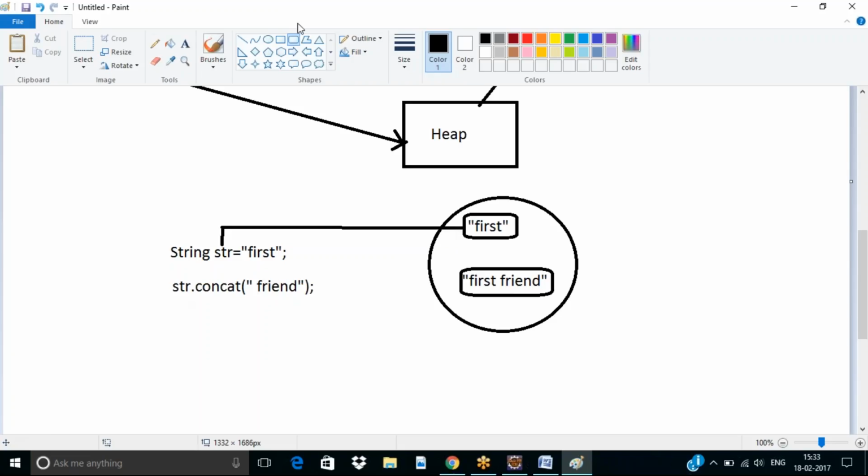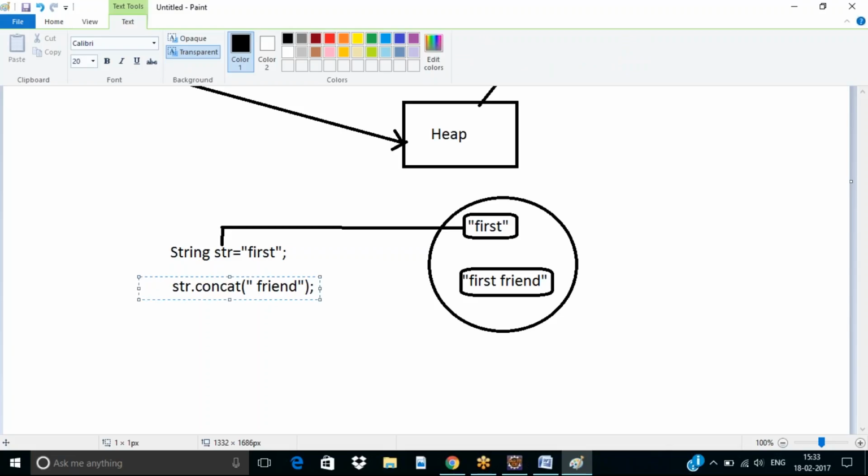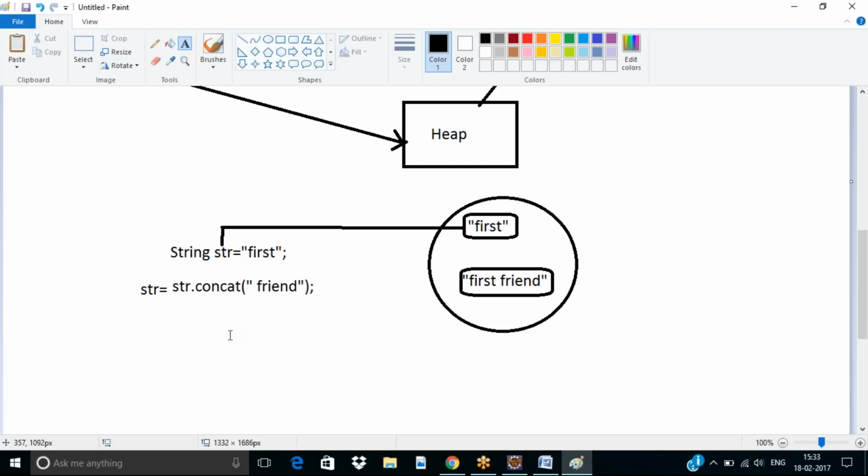When you say str is equal to str.concat of friend, now the previous reference will no longer be available. Now this will be dereferenced, and it creates another new reference. Now the str points to First friend.